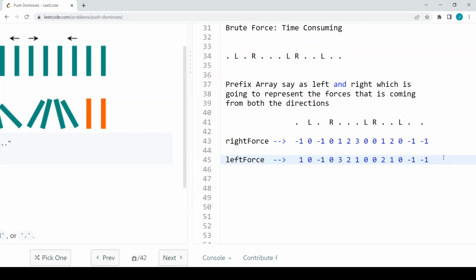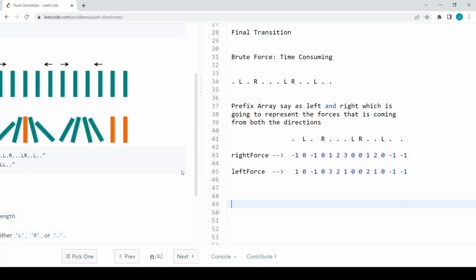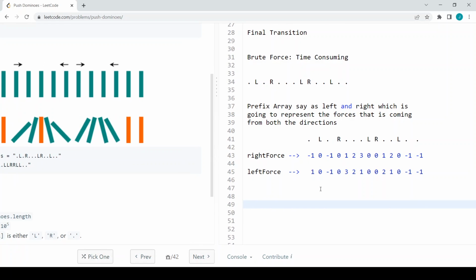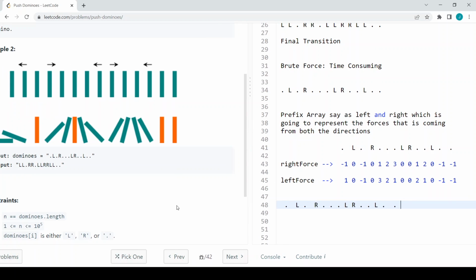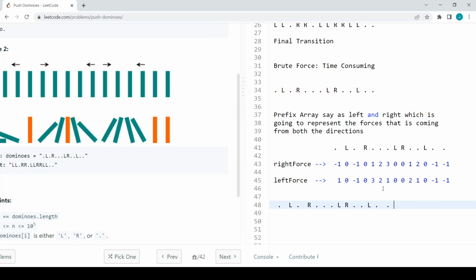So once we have this array, it is quite easier to predict, at that particular index, what the position is, either L or R. So now we can just traverse this dominoes string, and let us fill this index as per the output. How can we fill this?